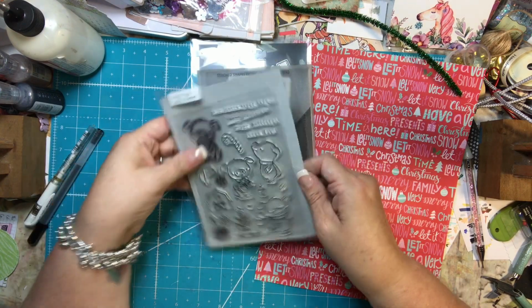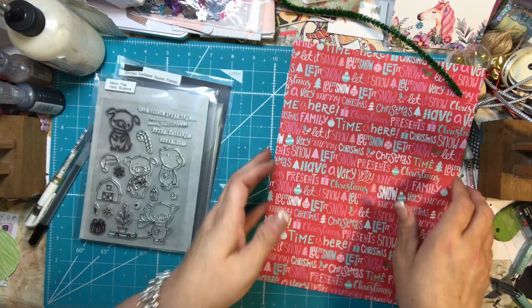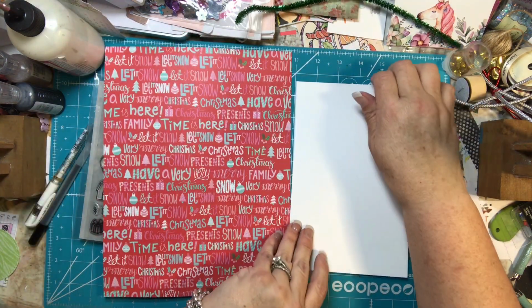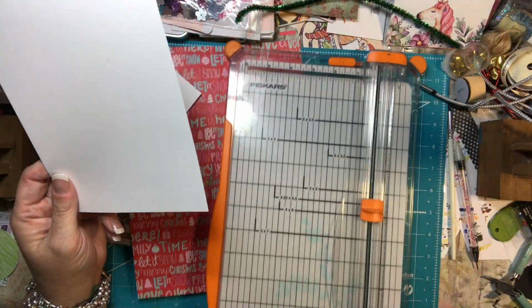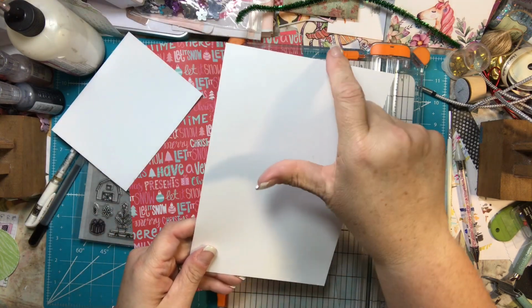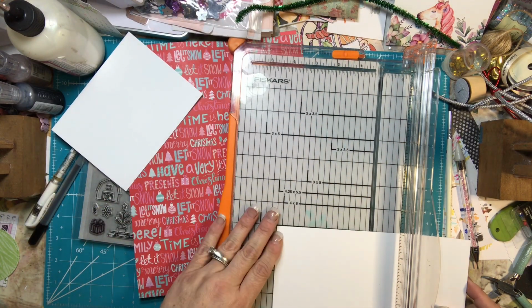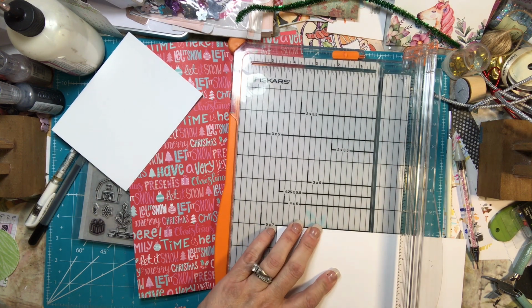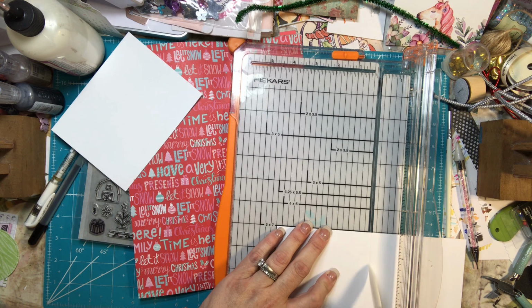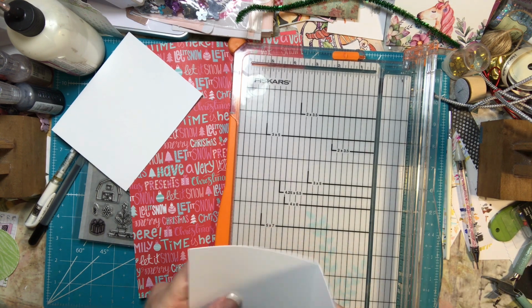The way that I have thought about this card in my head is I am going to do a window card. So I need an 8.5 by 5.5 piece of cardstock that I score at 4 1/4, and this happens to be Whisper White from Stampin' Up. Their cardstock is probably my favorite.